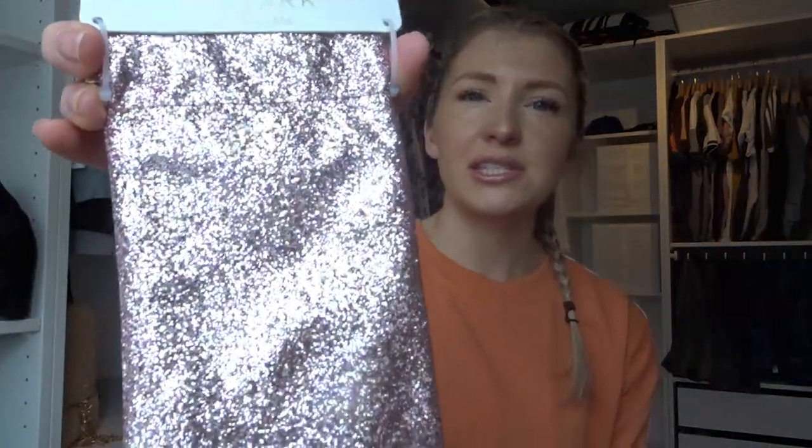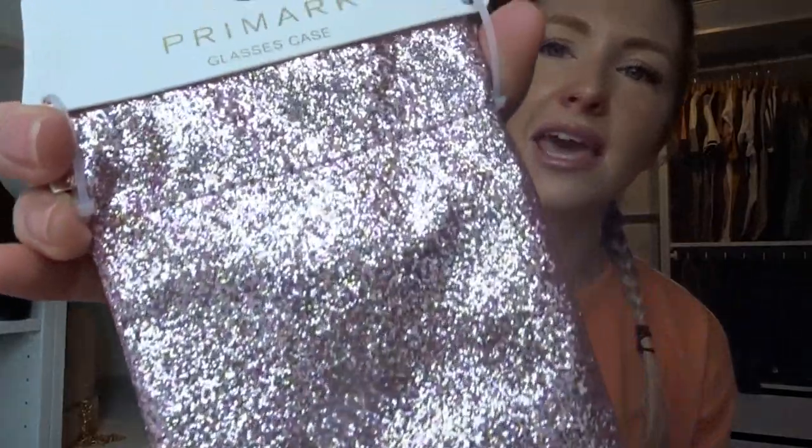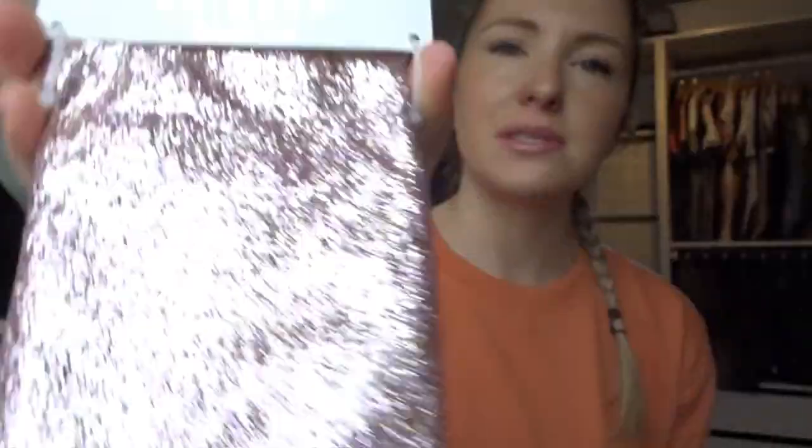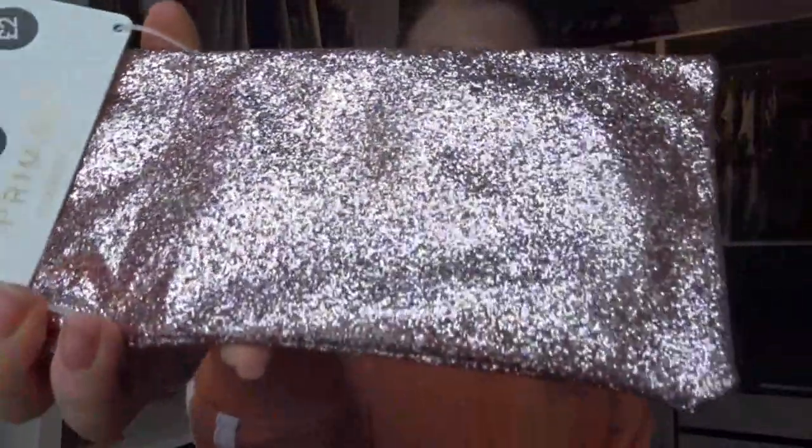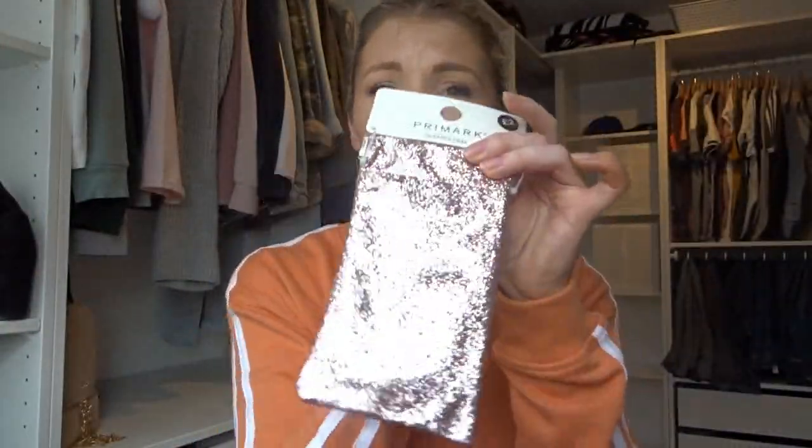I keep reminding myself that I need to get a camera case for the camera I'm using right now because I don't just want to put it in my bum bag — it's going to get damaged. We're planning on going in the jungle and all sorts of things. Then I was in Primark and they had this, which is technically a sunglasses case for £2. I just thought how cute is that, and my camera will fit in there, so for £2 I've got myself a camera case. I was really happy with that.